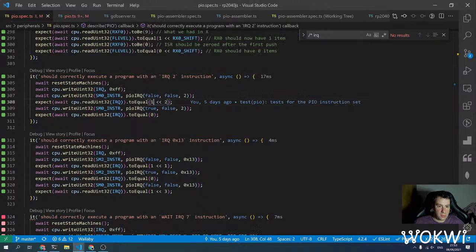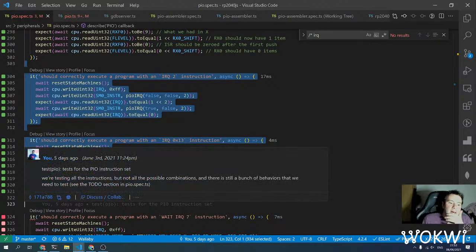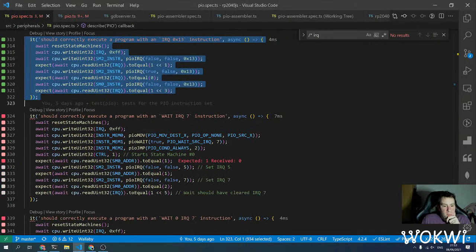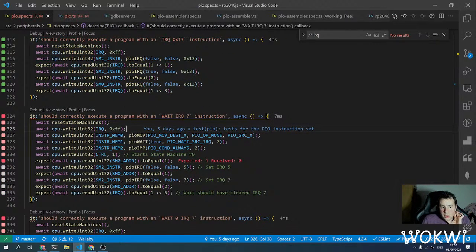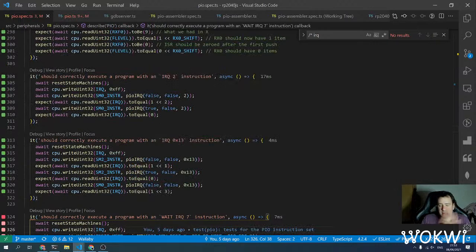So we can already see those two tests pass. But then we have this test, which is actually waiting for an IRQ, right? We still haven't implemented wait, but at least the basic one. This is actually IRQ clear.